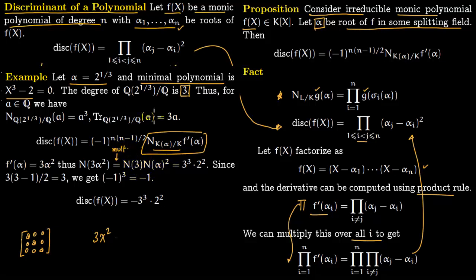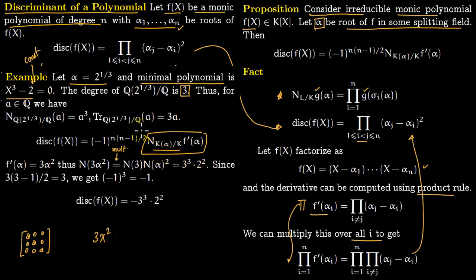But this 3 is a rational number, it is coming from here, so you will have 3 cubed here. So you have 3 cubed, and the norm of alpha is 2, precisely because the norm is the constant term of the minimal polynomial. So that is the constant term here. So the norm of alpha is 2. Since it is multiplicative, the square comes out, so you have 2 squared. So you get 3 cubed times 2 squared.